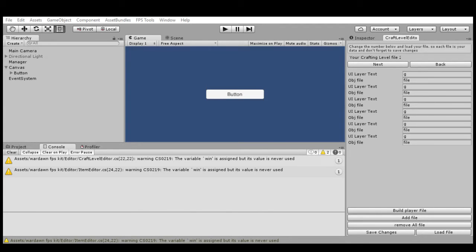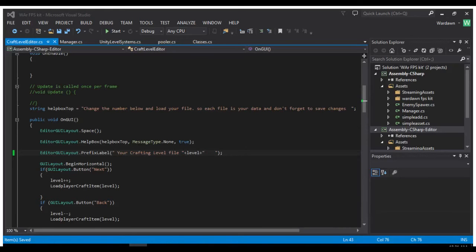So maybe we can do this. We'll do a plus another empty string that has just emptiness in it. We're just going to plus an empty string here, so it should let this exist in the space now.